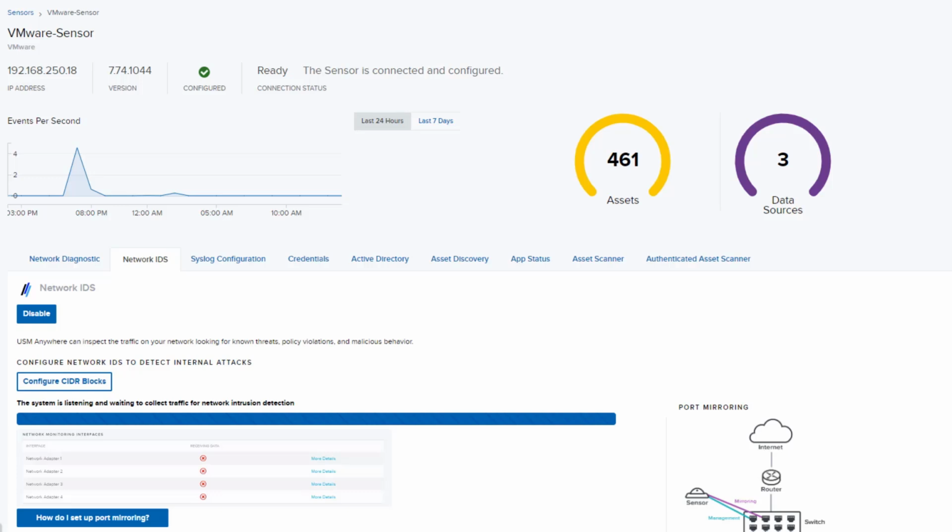The sensor provides multiple virtual network interfaces that you can use to monitor different segments of your network. It can be used to monitor both physical networks and virtual networks. We recommend connecting each interface to a different vSwitch that mirrors a different subnet within your network. Here we can see we have a number of network adapters, none of which are receiving network data yet from our virtual or physical networks.